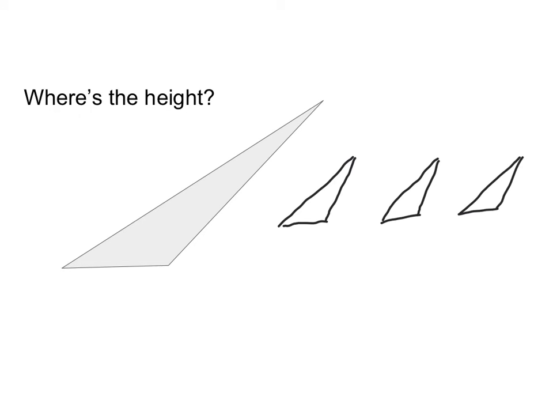Okay, so there are 3 different ways we can do this. Once by using each of the sides as a base. So I could use this side as the base, or I could use this side, or I could use this side. Now, if you picked the first way, then in order to make a 90-degree angle all the way up to here, you would actually have to have your height coming down into space to make that 90-degree angle. And that's allowed. It's weird, but it's allowed.